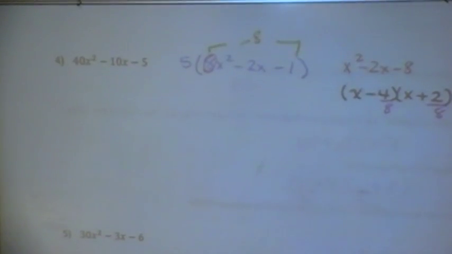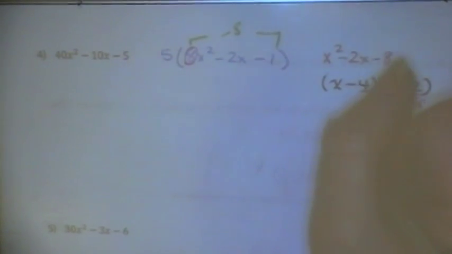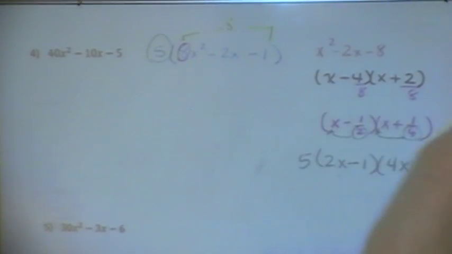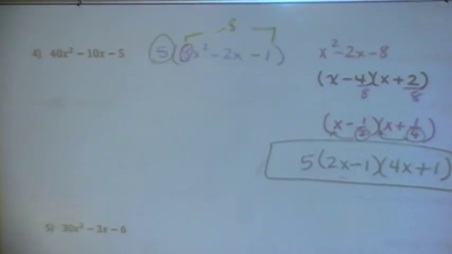Alright, now this time both fractions simplify. We haven't had that before. So I get x minus 1/2 and x plus 1/4. Now I have to bottoms up both of these. That's okay. 2 goes in front of this one and 4 goes in front of that one. So I end up with 2x minus 1 and 4x plus 1. But that 5 is also part of your final answer. So don't forget that.